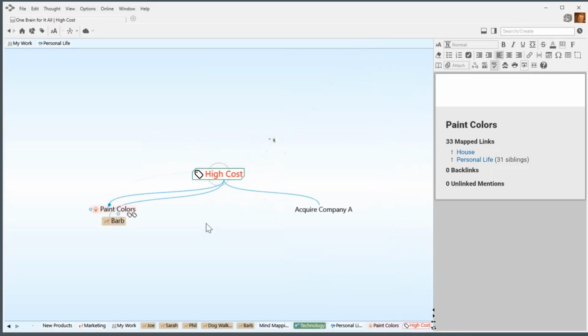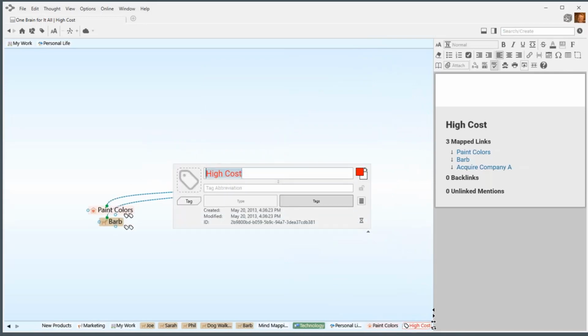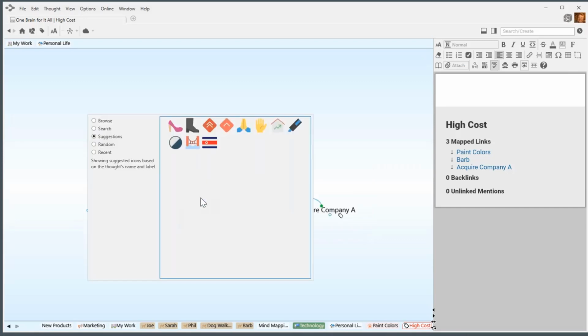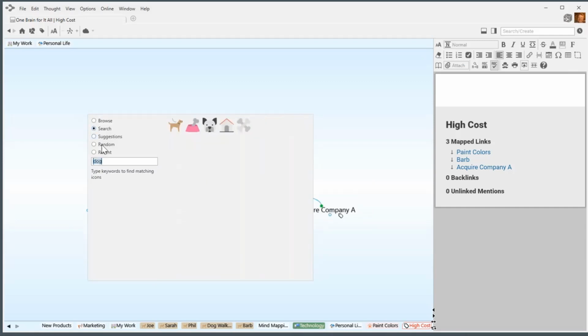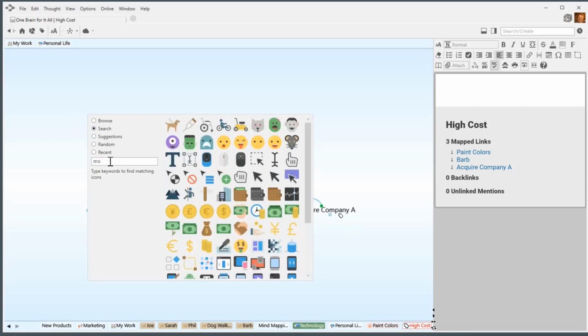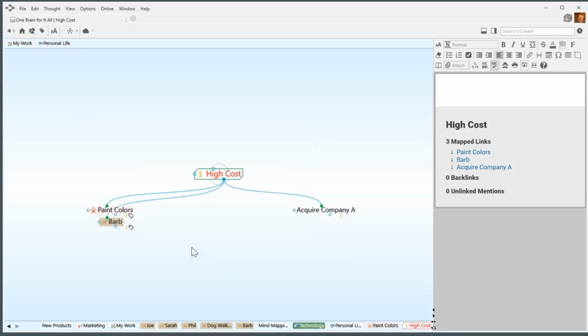There it is. And I can change those icons as well. So by default, it just gets the little tag icon, but here's where I can choose my own file or capture an image off the web. I'll select a file and I'm going to search for money. There we go. So give it a little dollar sign.